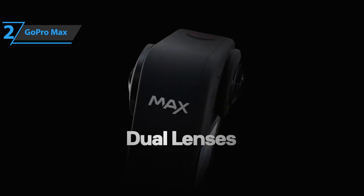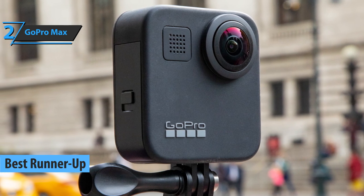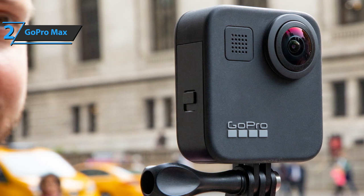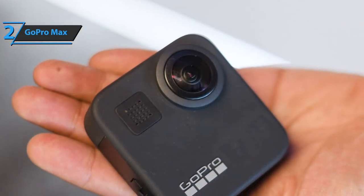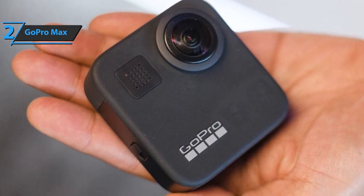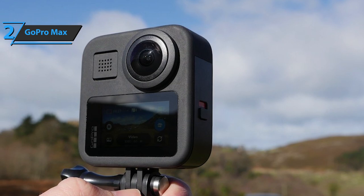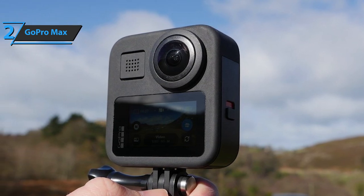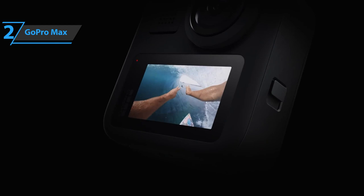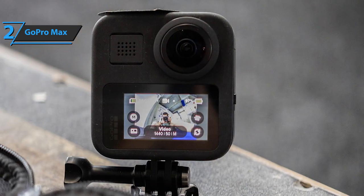And now we present the GoPro MAX, the runner-up 360 camera on the market in 2022. One of the most versatile cameras to date, this model sports a dual camera setting and 360-degree shooting capabilities. It's easy to use and easy to edit afterward. It has two cameras, one at each side of the body. The lenses are dome-shaped, as you would expect from a 360-degree camera, and come with lens caps to protect them. As a bonus, the camera also comes with a soft microfiber bag for easy portability. This bag includes additional lens caps designed specifically for shooting in water — it attaches easily to the lenses, allowing you to shoot underwater and on the surface of the water at the same time. Another important addition is the small touchscreen, meaning you no longer have to shoot 360-degree videos completely blindly, granting you an easy way to control and frame your shots.